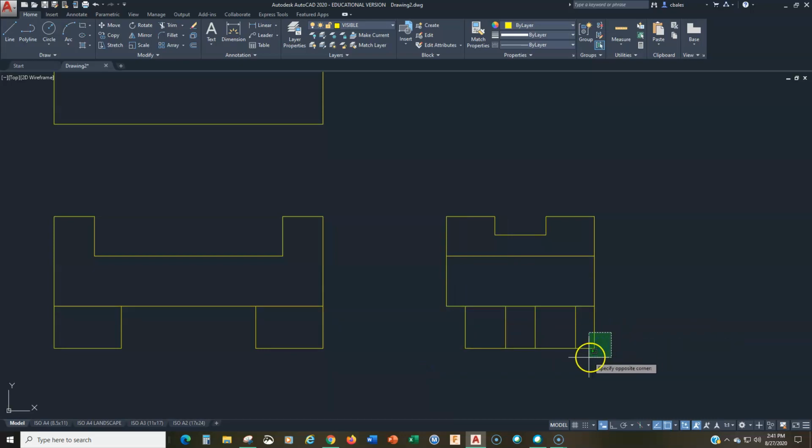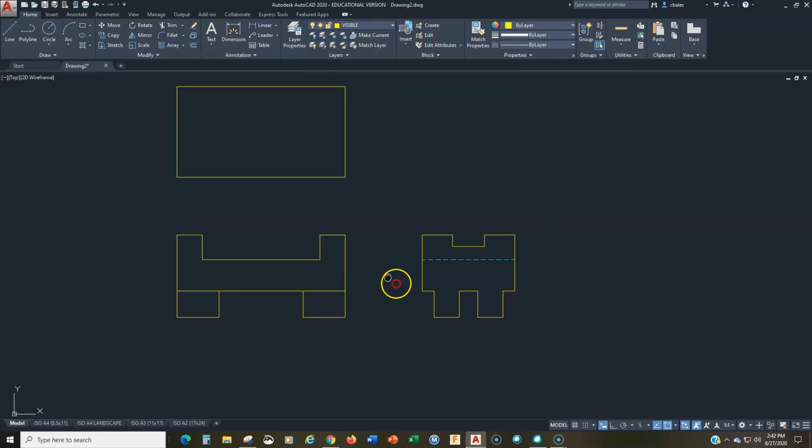We'll trim that, and that, and actually that, and that. Okay. So that's all the visible edges, including this, which is a hidden edge. So since I'm here, I'll go ahead and change this to a hidden line. To switch a line from one layer to the other, you just click on the line right here and go to hidden. There we go. All right, so that looks good.